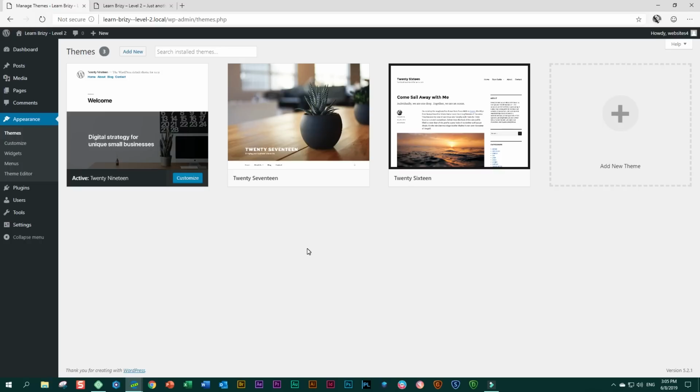Now, WordPress normally releases a theme almost every year. They skipped 2018, but they had one from 2014, 2013, 2016, 2017. Like I said, 2018 they skipped, and then they released a new theme here called 2019. When you install WordPress, this theme is installed by default.